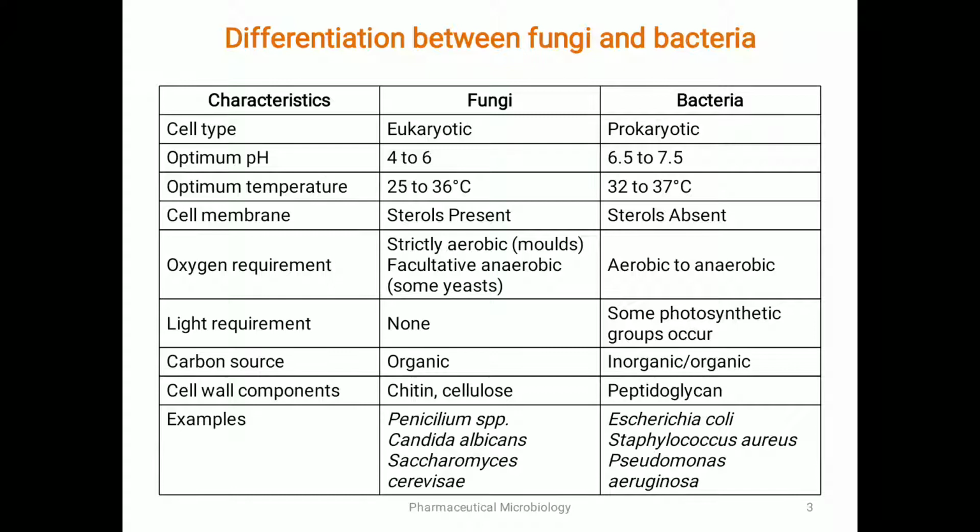There are also some common characteristics in fungi as well as bacteria. The common characteristics are, these are microorganisms. These require culture medium for their growth. For growth of fungi, media containing a high carbohydrate source and nitrogen source are required, in the pH range of about 4 to 6 and in the temperature range of about 25 to 36 degrees Celsius.